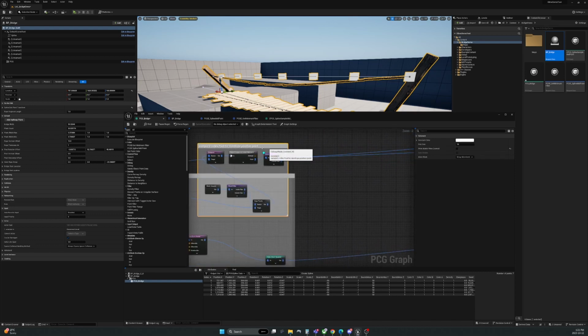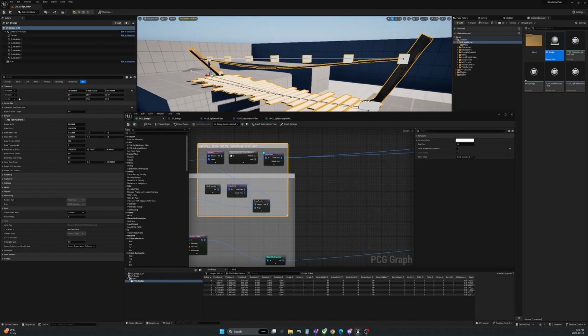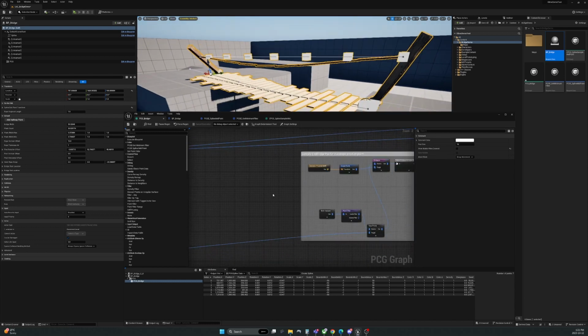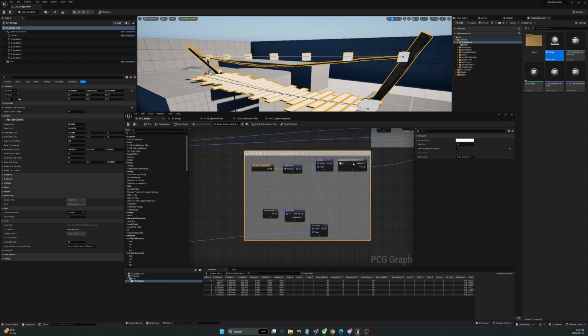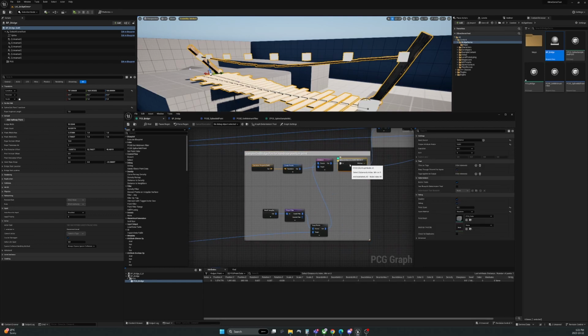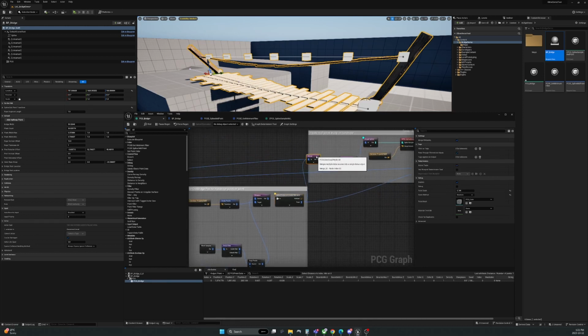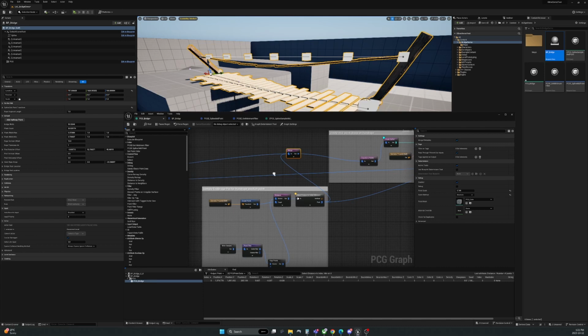Once you get your point on this post, and you get your point on this post, which is right here, you need to merge those two pieces of point data into one data set. So they're a singular data set.